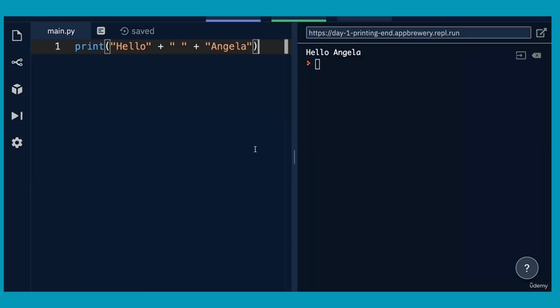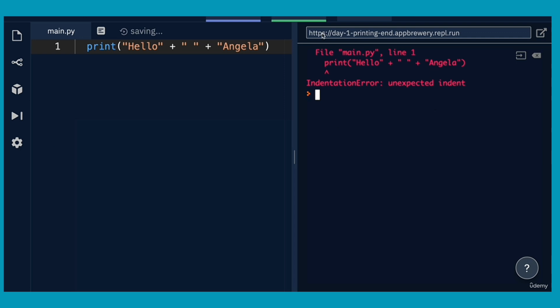Now, this is a good point to mention that in Python programming, spaces are really important. And what I mean by this is not so much the spaces that are inside strings like this one, but the spaces that you add in your code. So here, my print statement, if I hit the backspace, you can see that nothing happens. I can't go any further back. But if I added a space, or if I added a tab, using the tab key, then you'll see that when I try to run my code, I actually get an error.